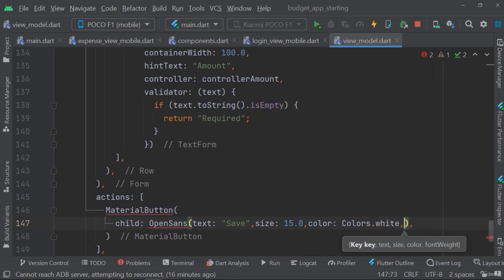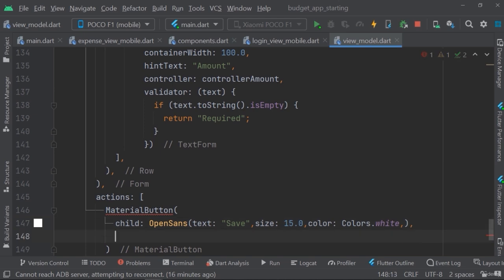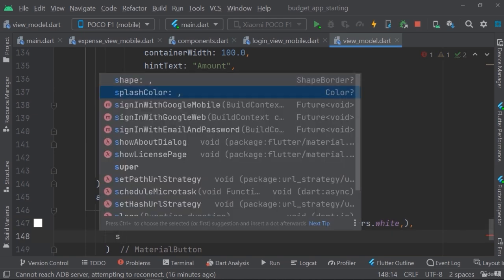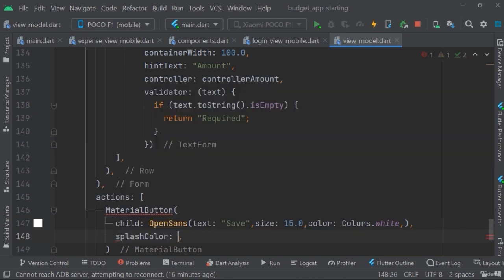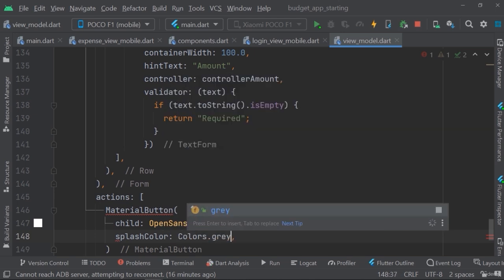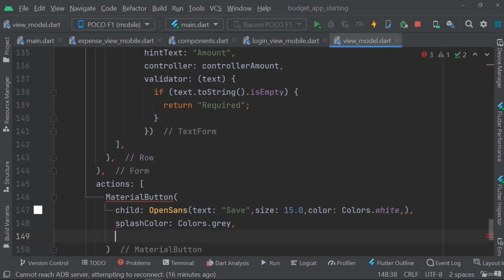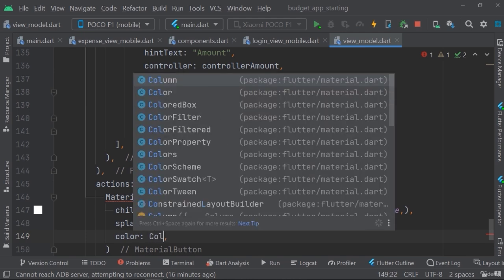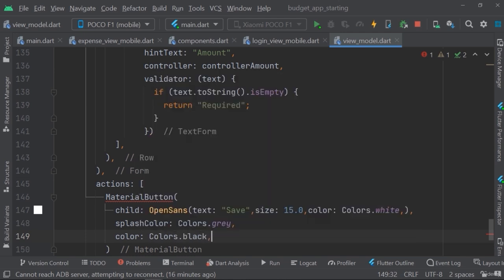Let's not forget about adding the splash. So let us set it to colors.gray and the color of the button to colors.black.